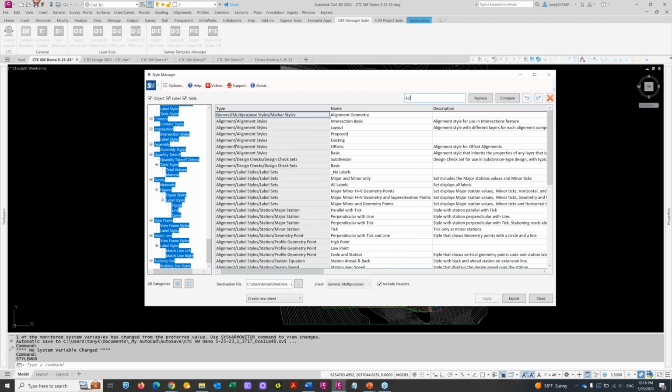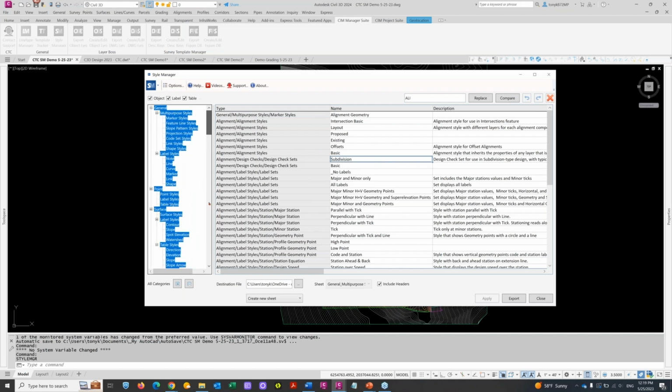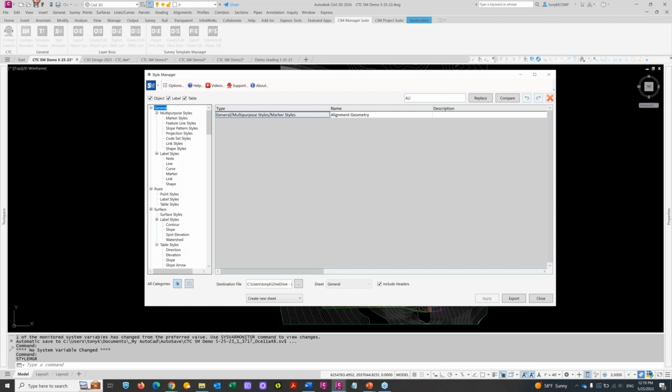So let's focus on that alignment for a second here. So let's go just to the alignment portion of this. So I'm going to close everything here. Up there and close.